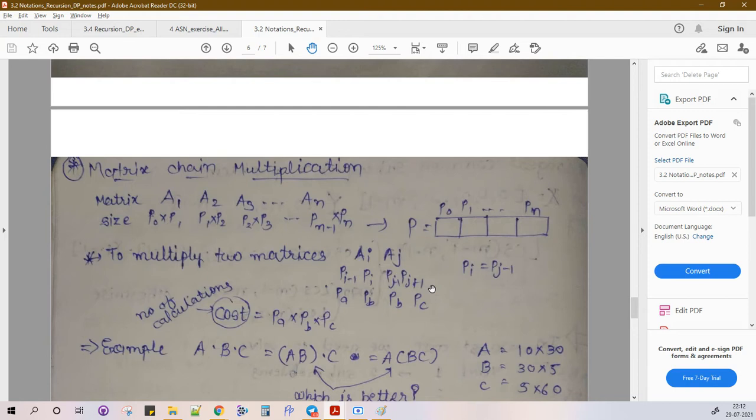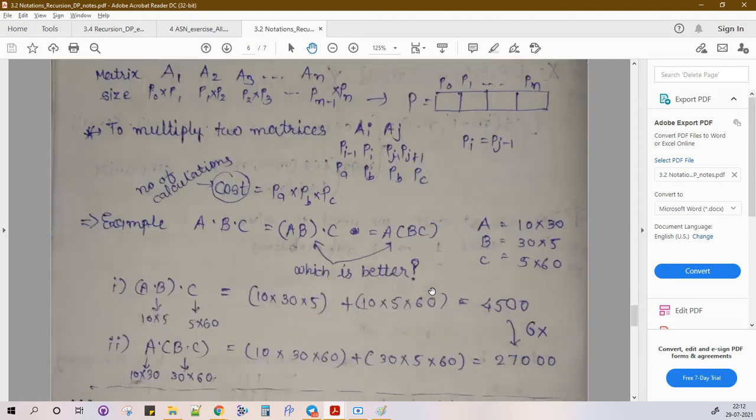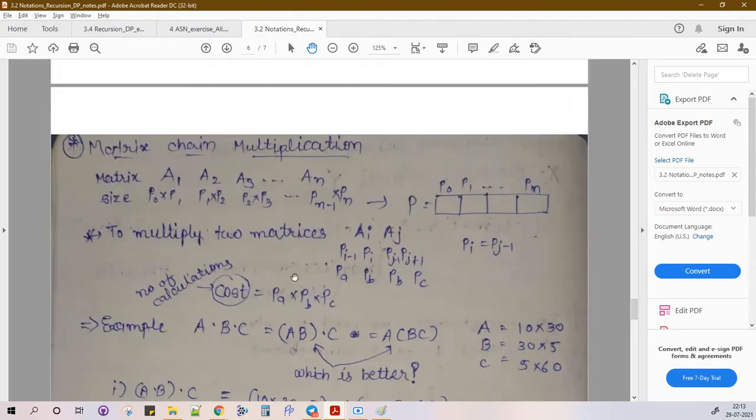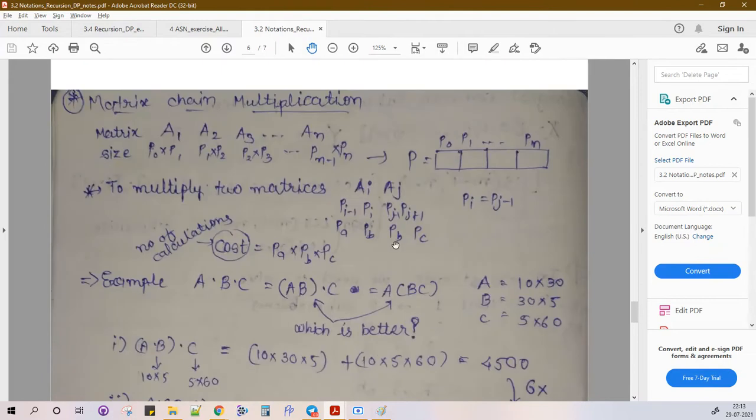What is the time right now? Okay, it is about 10. So let's take this matrix multiplication, then we will jump on to numericals. As per my prediction, today also we will mostly hit 11:30. Okay.